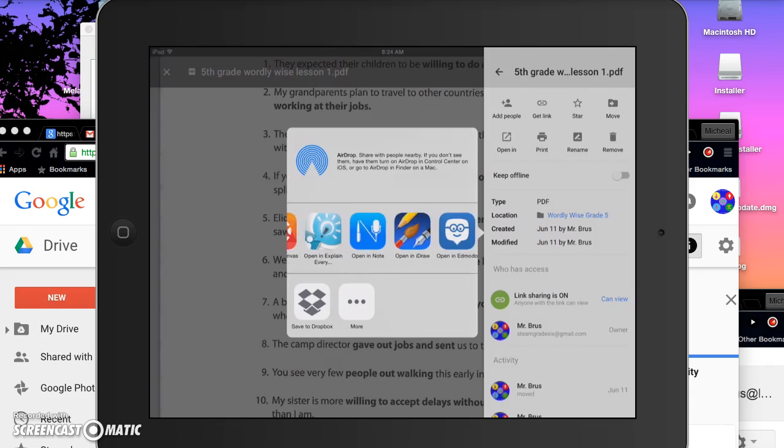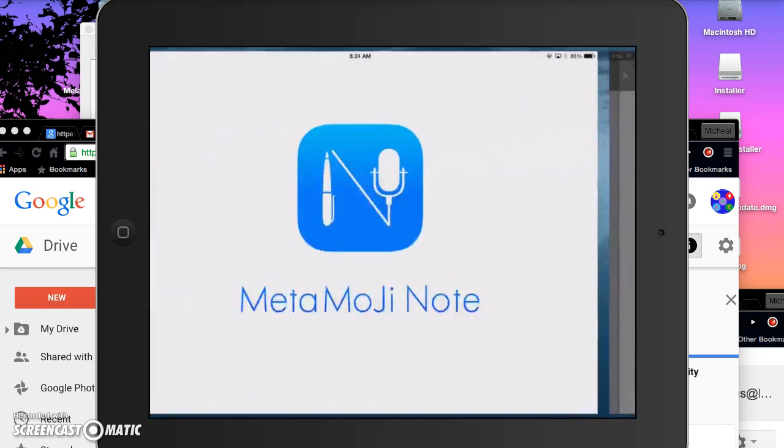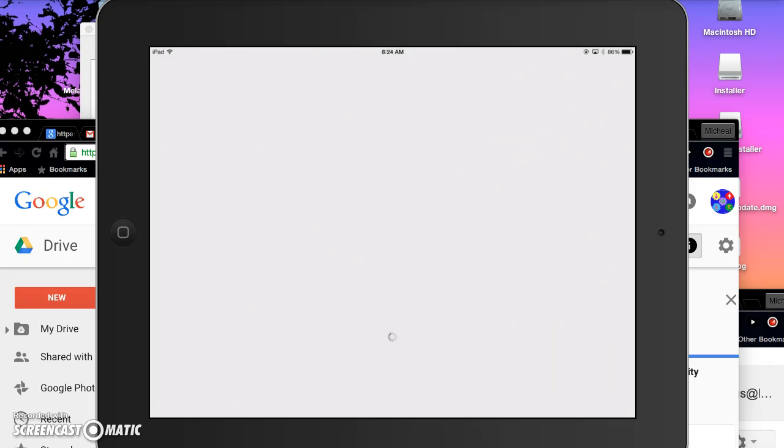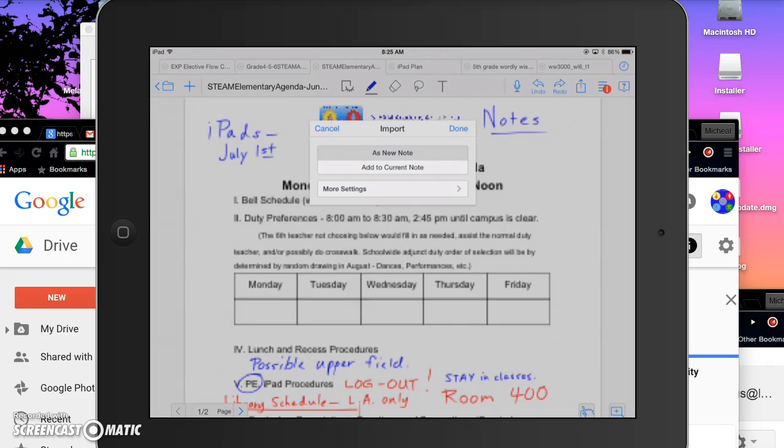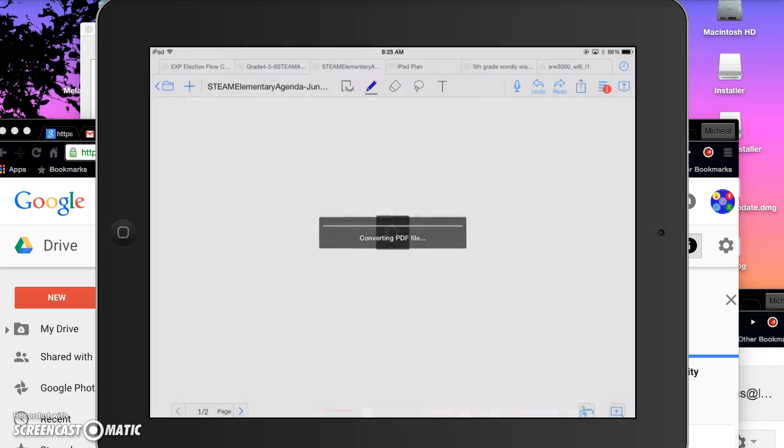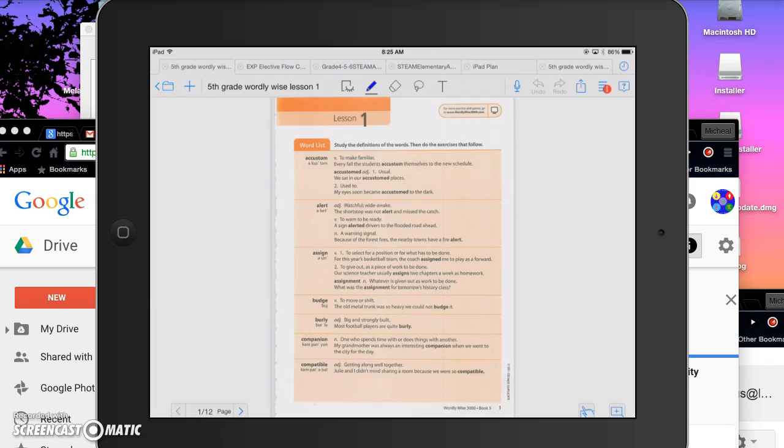My favorite annotation app is Note. It's called Metamoji Note, and that should be on everyone's iPad at this point. If it isn't, we'll default to another one. I'm going to add it as a new note, leave that default and click Done. It's just going to bring your homework right into this application.